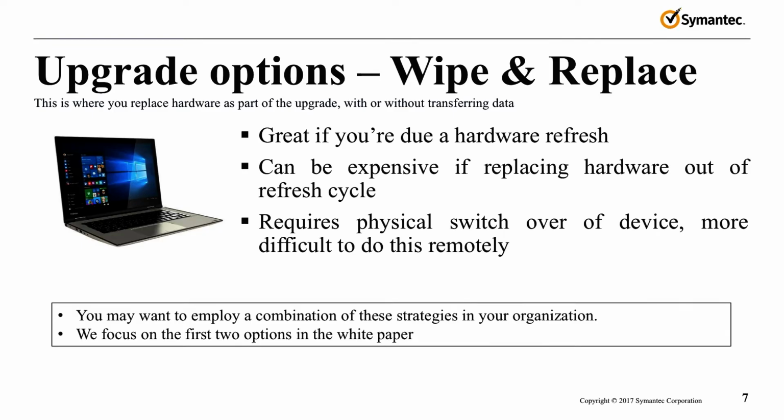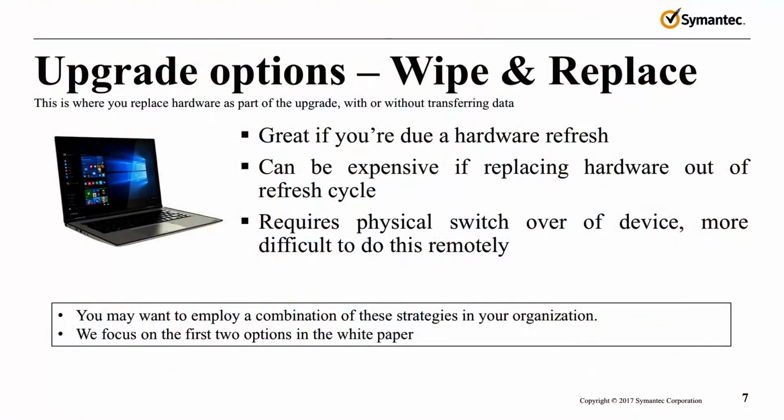So as mentioned, I will just touch on the point down here. We often see a combination of these strategies with our customers. So there's nothing stopping you from using all three of these in different places and gaining the benefits that they provide. We do focus mostly on the first two that I mentioned. The wipe and replace is just a variation on the second one. But in the white paper, you'll see that we do focus mostly on the first two.